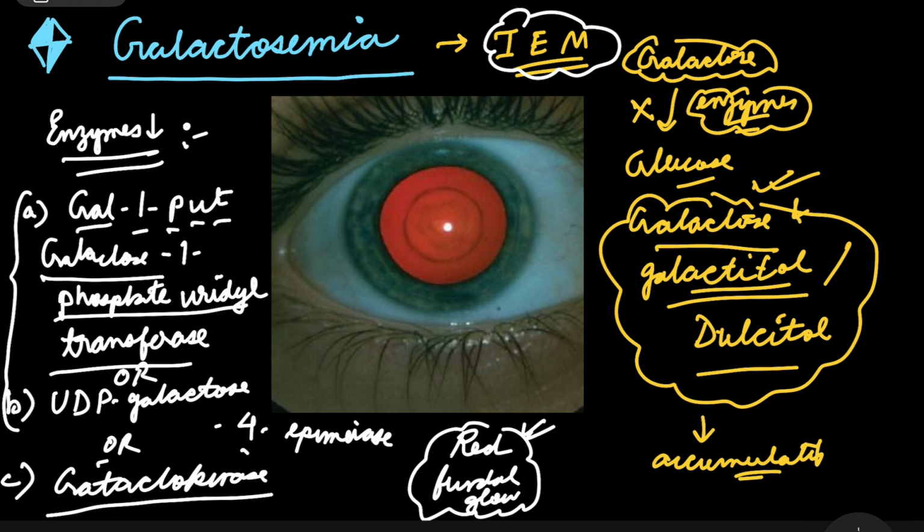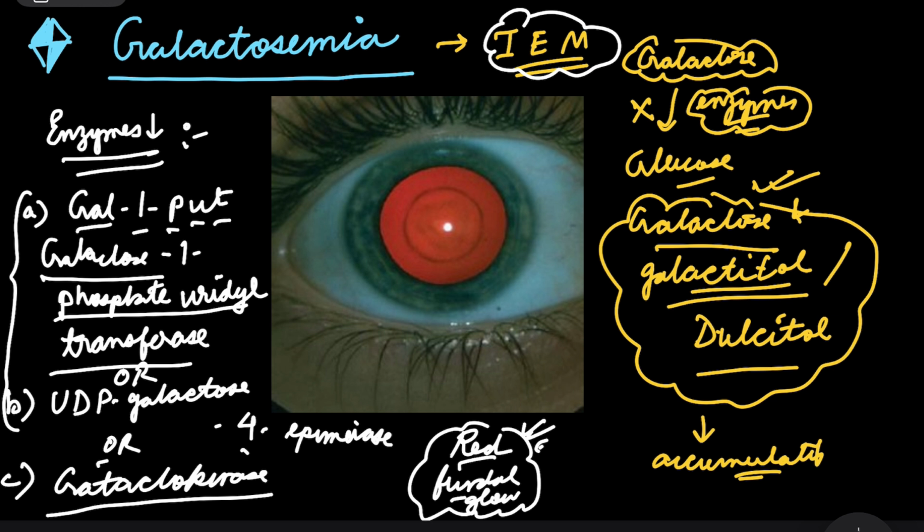Neurosensory layer of the eye, and basically the vascular layer is what? The middle layer of the eye. So the middle layer of the eye being vascular, against this light that is thrown, being vascular, having a lot of blood vessels, it will reflect off red light, and basically that is how the red fundal glow is achieved. Okay, if you didn't understand it completely, just remember this for now, that red fundal glow is a way of examining the eye.